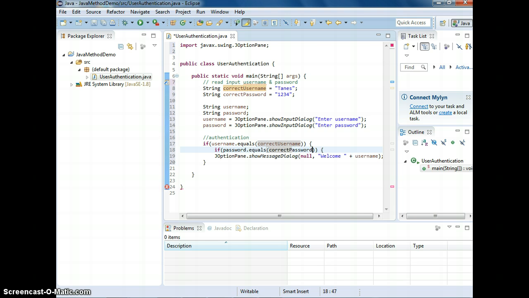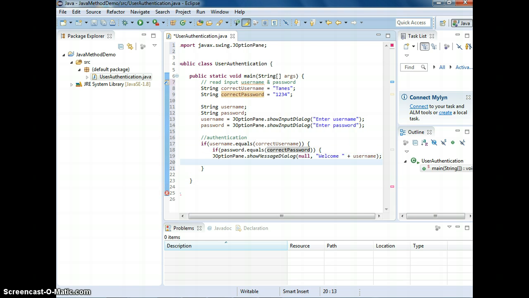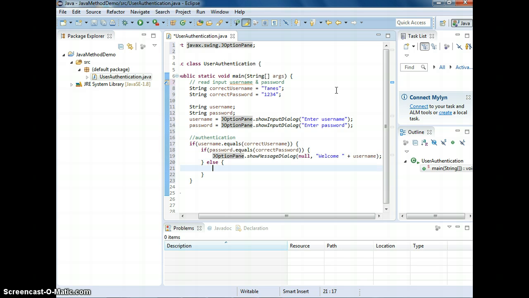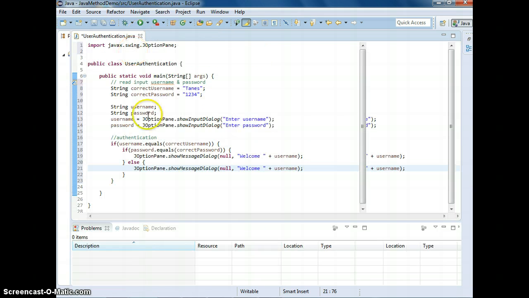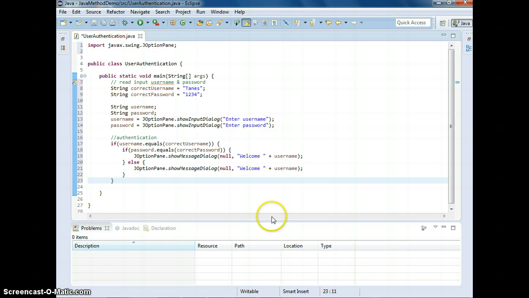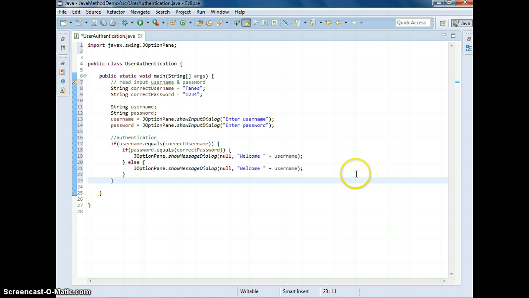So we do a nested if, an if inside the if. If the password is incorrect, we do else and change the message here to invalid password.